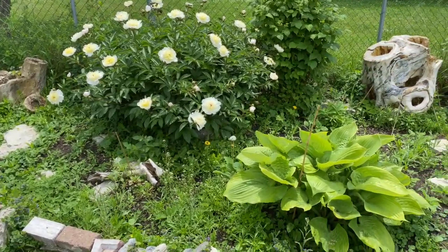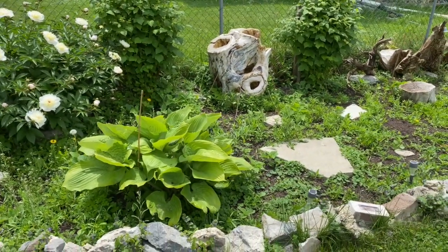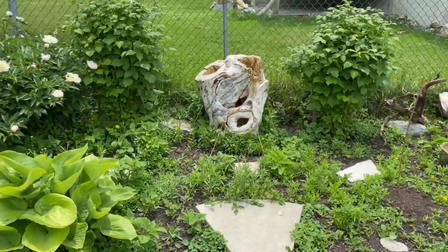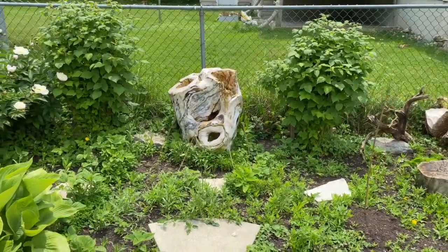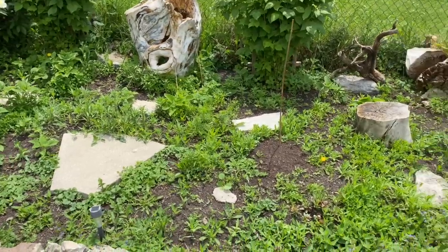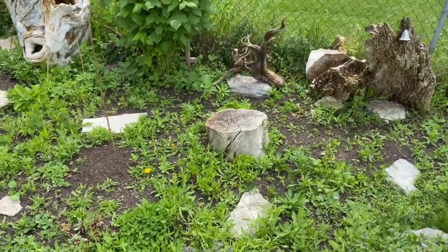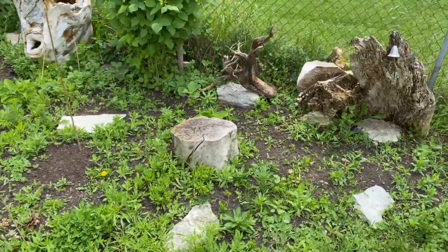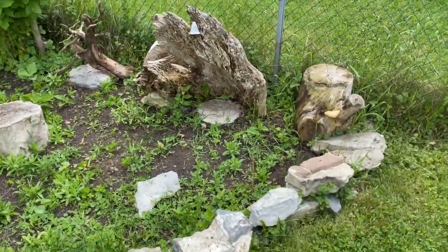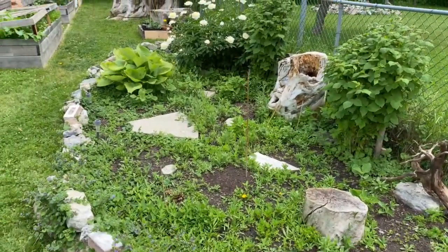Our messy wildflower garden — one of my favorite places. We've slowly been making it a little bit more utilitarian, so we've added raspberries that are flourishing, some Egyptian walking onions, lavender, and chicken hens. We have a whole load of wildflowers that are just starting to pop up, and I'll be excited to see how this changes over the year. Last year all of the back ornaments were pretty much covered with the height of the flowers.